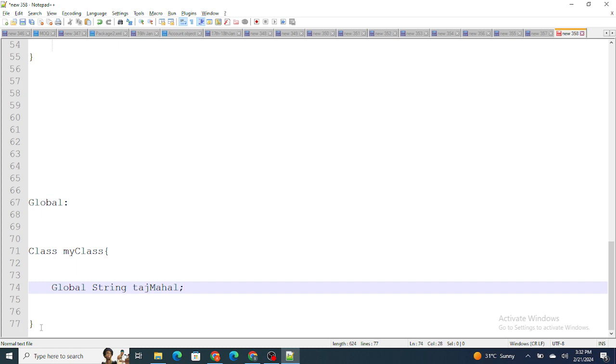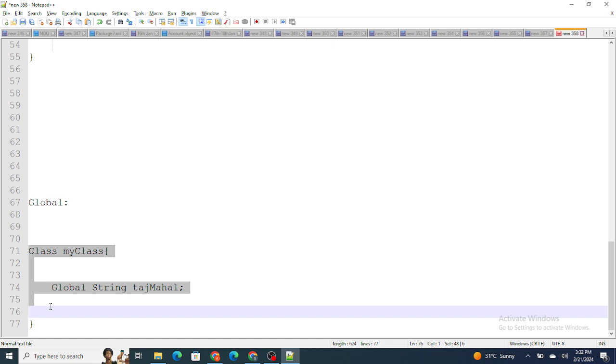Now this is within my own Salesforce org, but you can access this particular variable from your own Salesforce org, even though it is different.